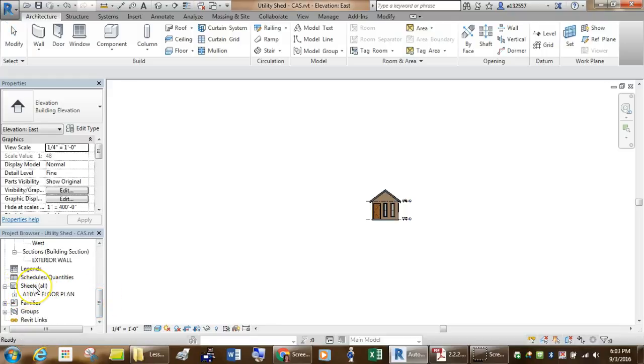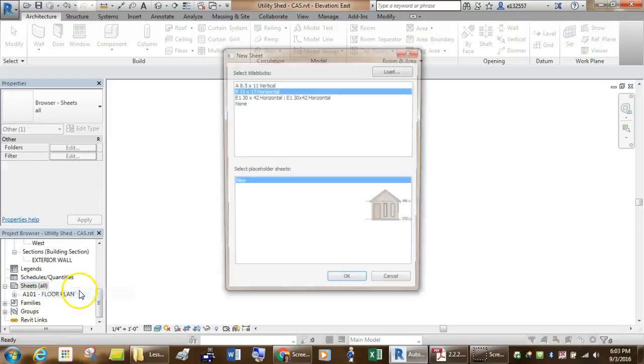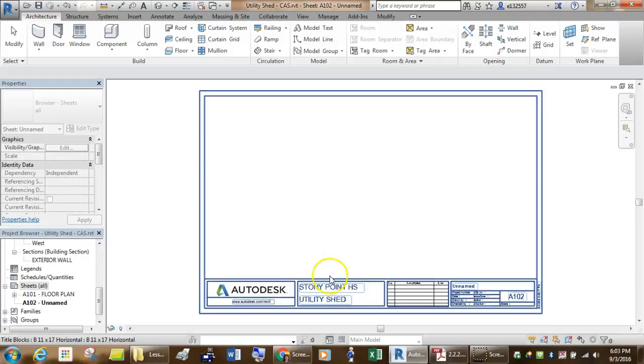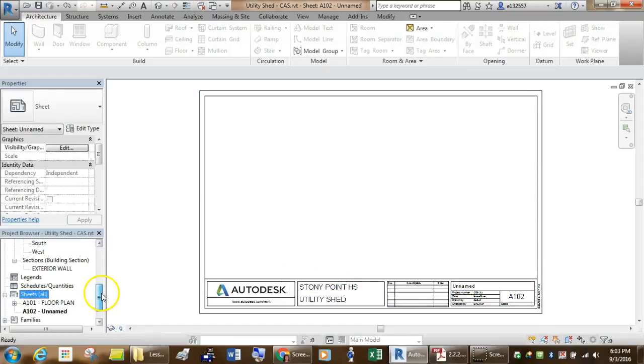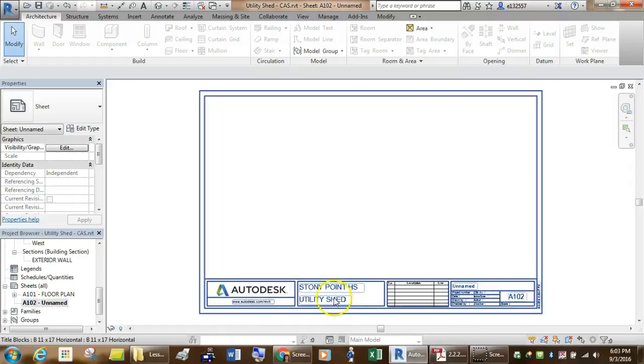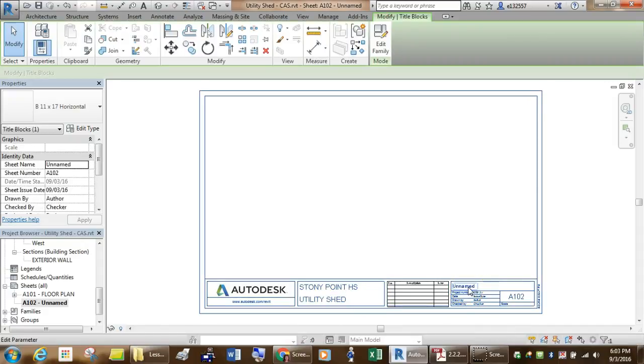Remember to make a new sheet, you go to Sheets and right click, New Sheet. I do want it to be 11 by 17, click OK. And now I'm going to click on it, and you'll notice that this part got filled in just like our other one. This is going to be our elevation view, so I'm going to click right here on this part. I need to type in all caps, ELEVATION VIEWS. It gave it the next number in the series. We're going to leave it like that.